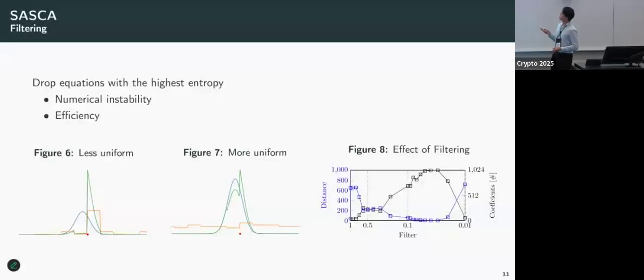In the worst case, when you have a completely uniform distribution, it provides absolutely no information for the attacker. In the ideal world, a uniform distribution would not affect our computation. It would just not modify the distribution of the secret. But because we need to use floating point computation to update the distribution, and it has numerical instability, the more floating point values we have to process, the more likely we will run into numerical instability and therefore not be able to solve the result. So this is the reason why we are not able to find the secret key S1 for ML-DSA directly with the framework.